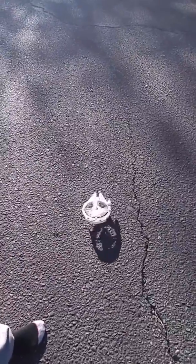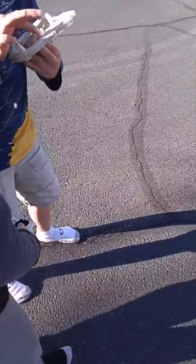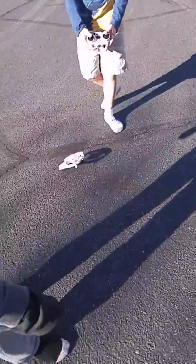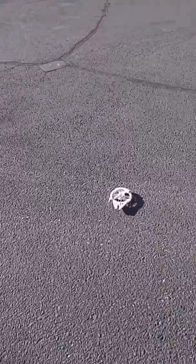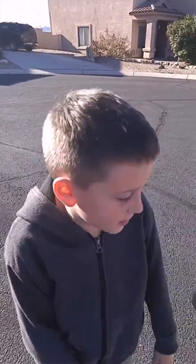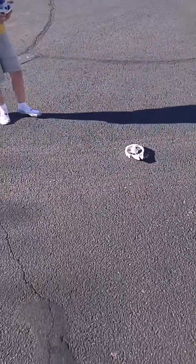So this is kind of a fail right now. No, it's fun. This takes some getting used to. Uh-oh. It's buggy. Yep. Can I try? Whoa. That was light. Off and on again. Yeah. It always glitches. So yeah, you guys, my friend is going to turn it off and on and then fly.